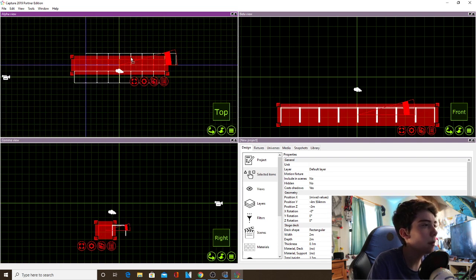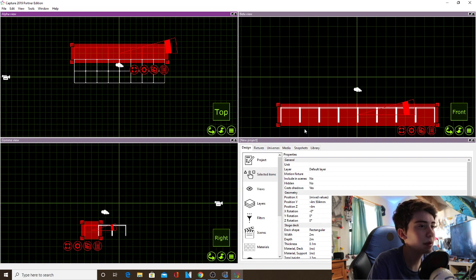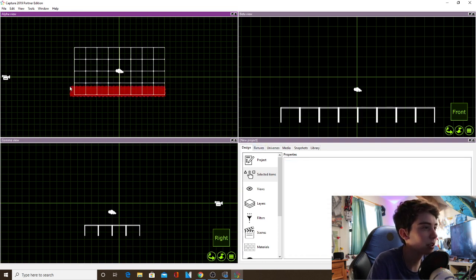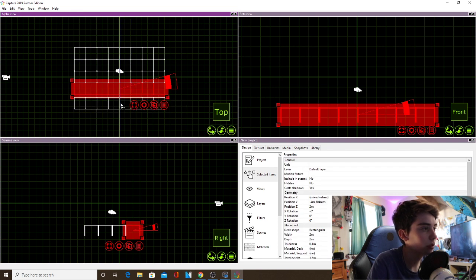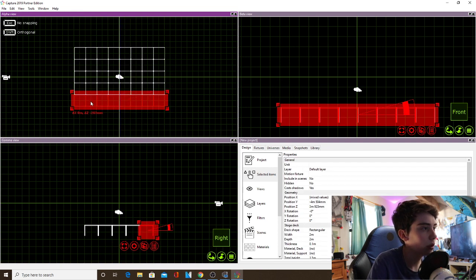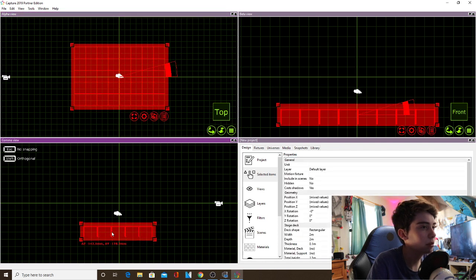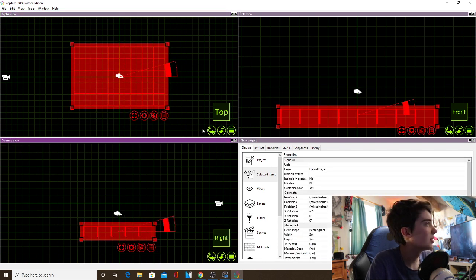The reason why I'm copying and pasting it is because it just looks a bit more realistic, because I've never really seen just one long stage deck with just four legs. Although I have done that many times in Capture, so I can't really say anything. Right, there we go. Move that a little bit more back into the middle, because I really want it to be specific.